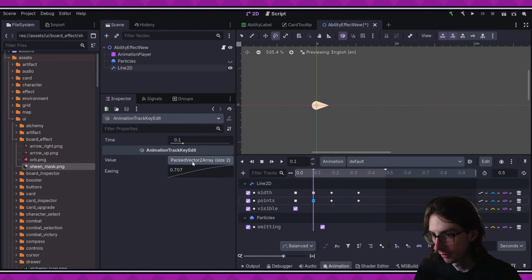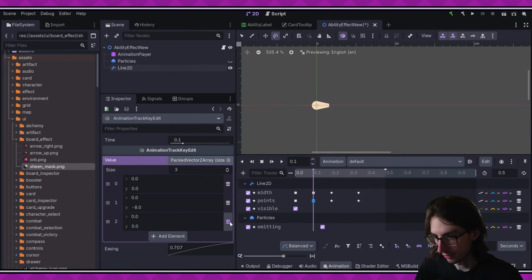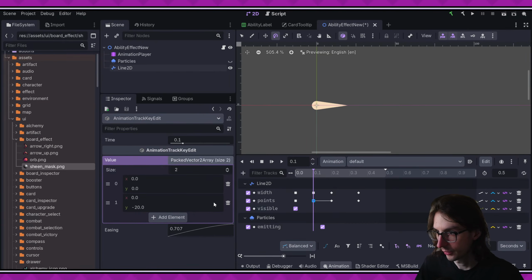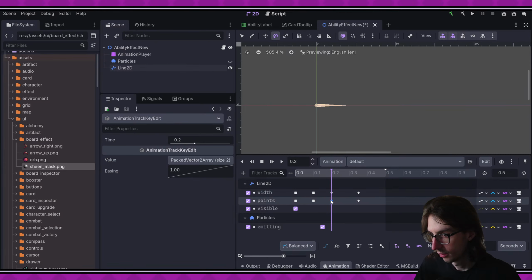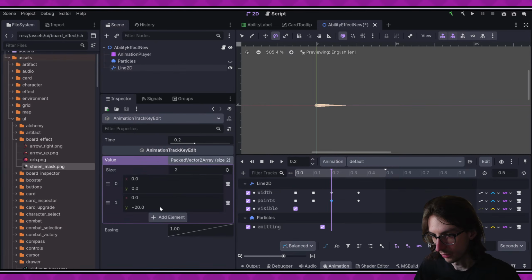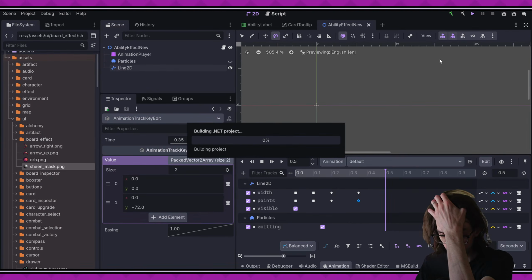Interesting. And then I make this go much further out. Then this one. Probably still not going to look good, but let's see.